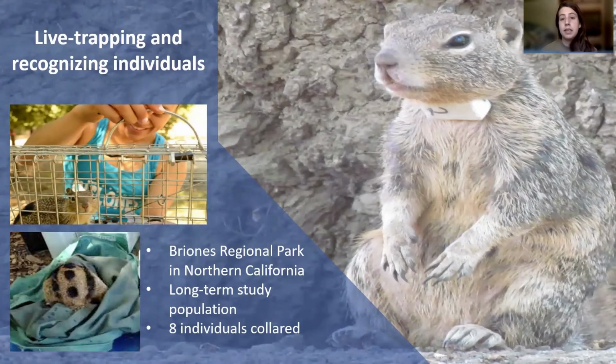This data was collected at Briones Regional Park on a long-term study population that's managed by Jennifer E. Smith. And squirrels on this site are marked with temporary fur dye, and this helps for recognizing individuals while they are out in the environment. And here we deployed collars on 8 different squirrels and conducted 13 focal surveys.